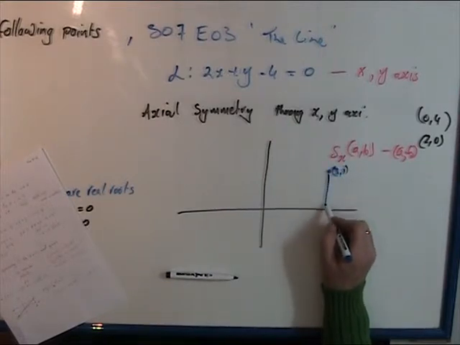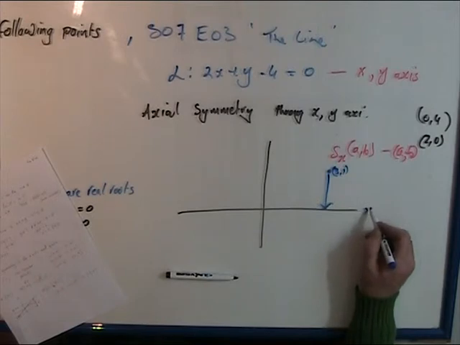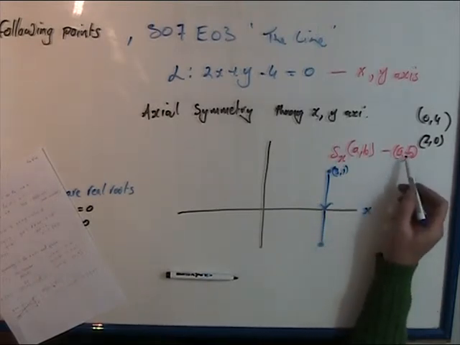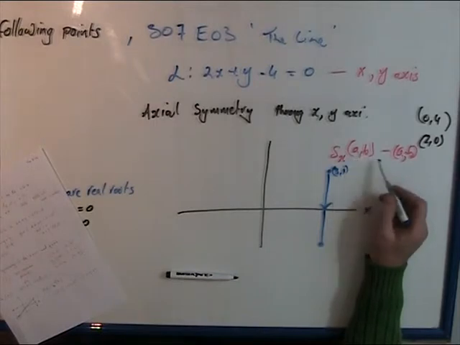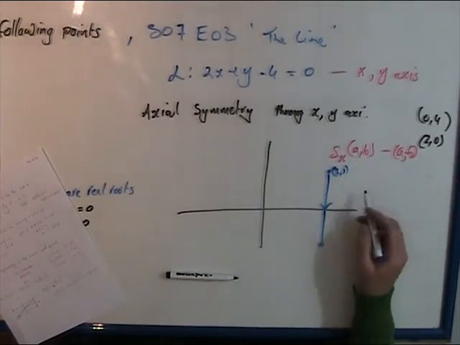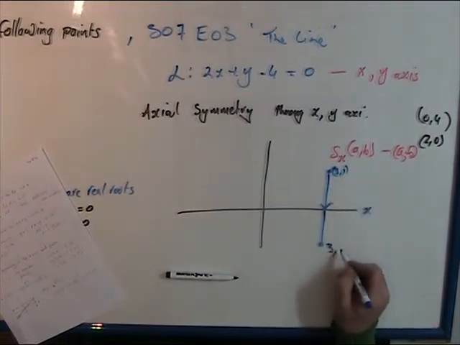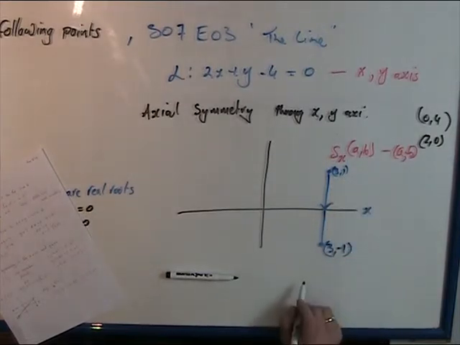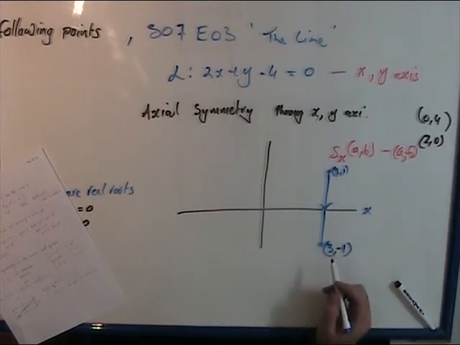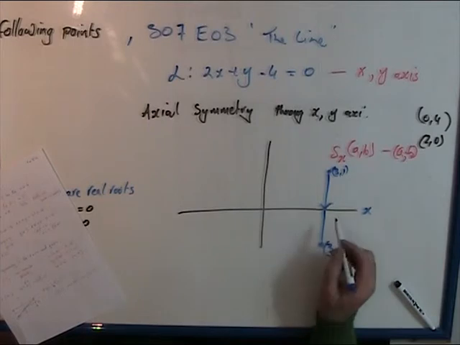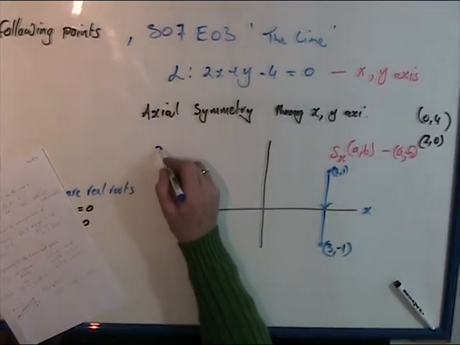And I want to plot that down through the x-axis, and out again the same distance. That's all it is, okay? Now looking at this formula, I know that if I go through the x-axis, I just take the minus of the b part. And the b part is 1, so it becomes 3, minus 1. Okay? Now you can learn off all of these equations. There's 2 others, S of y, but I'm going to show you how to do it normally.